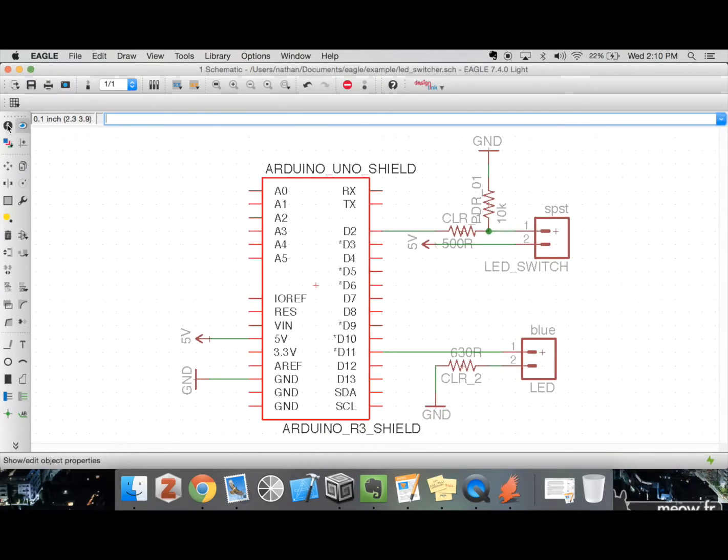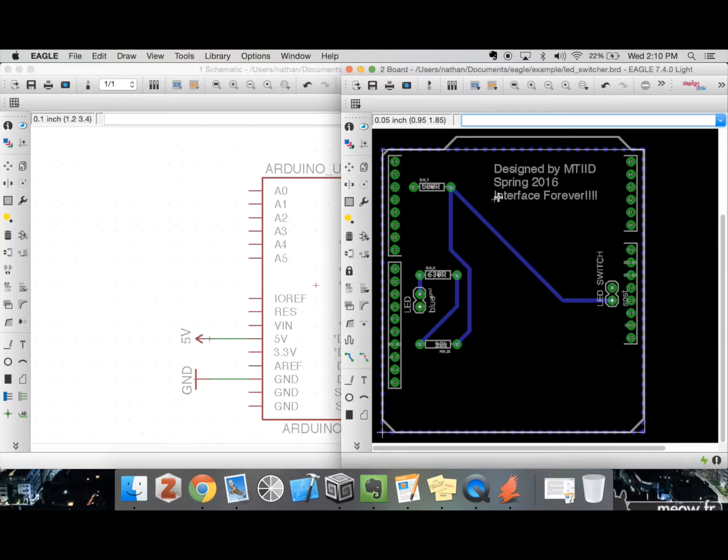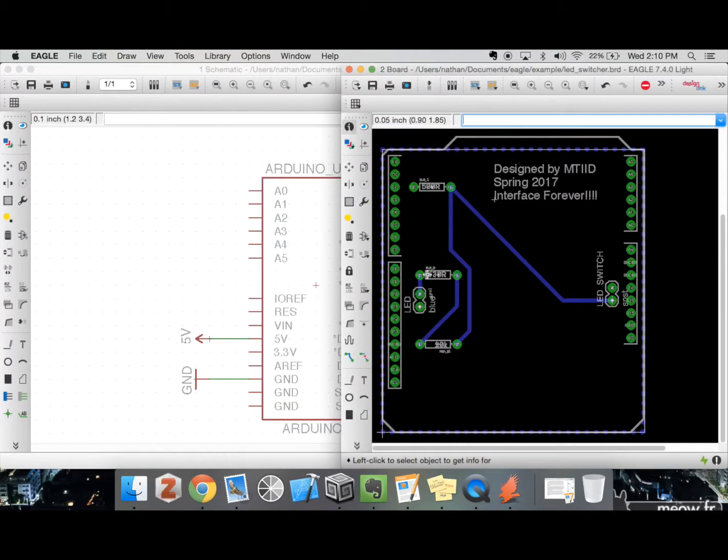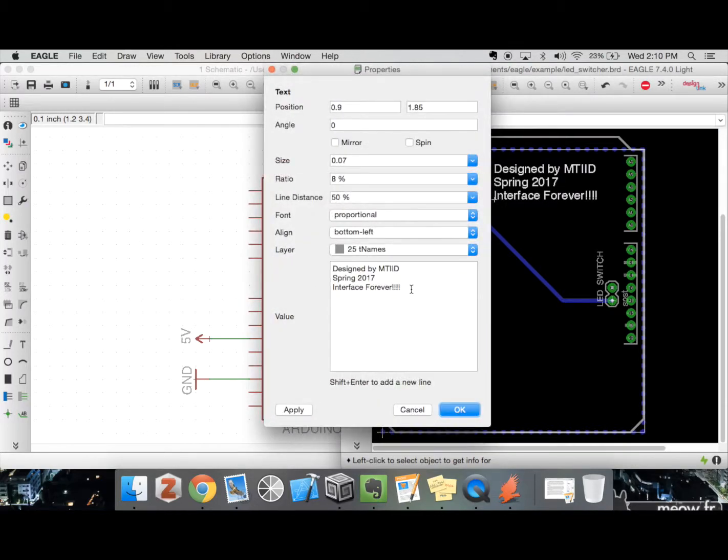But anyway, we also have the show edit objects or properties tool, which is actually pretty useful. So text can actually be kind of a pain to deal with. If I wanted to edit this text right here, it's not very easy. The easiest way to do it is to use this tool. If I click on it, then I can go in, I can change it to 2017 or whatever, and it instantly updates.